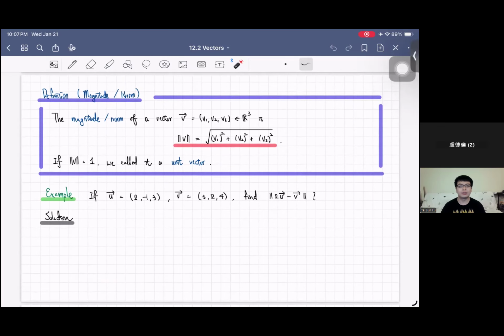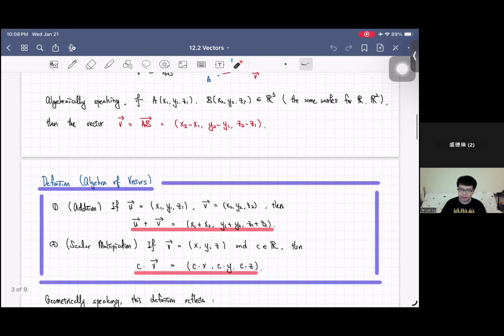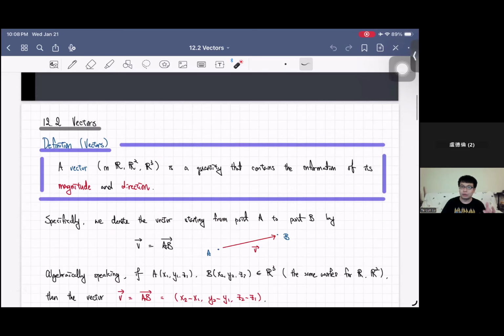Okay, now we are getting into something more interesting, which is the norm or the magnitude. So we define the norm or the magnitude of a vector v, taking two vertical lines here, with coordinates 1, 2, 3, 4, like that, to be defined as you square each coordinate and then you take the square root. And the definition of that is quite straightforward. Why do we define that? Basically, that norm simply reflects the length of this vector, the length from A to B, right?